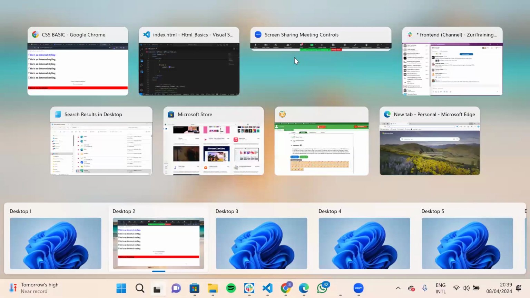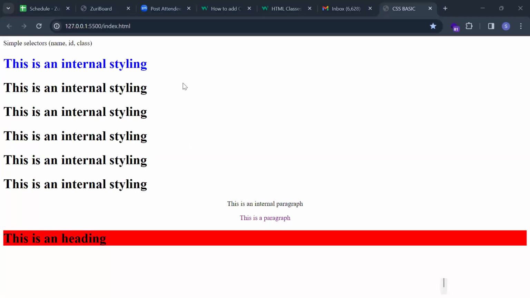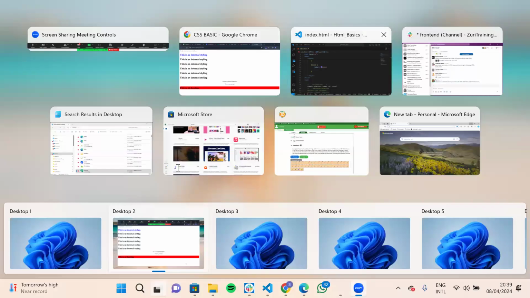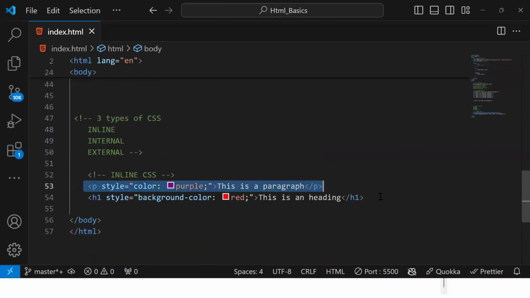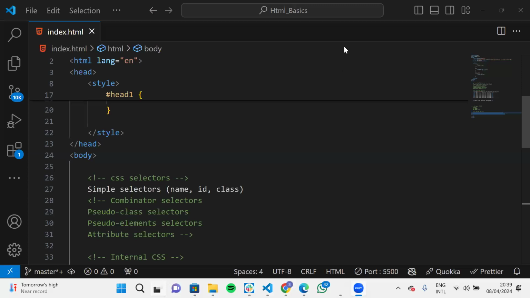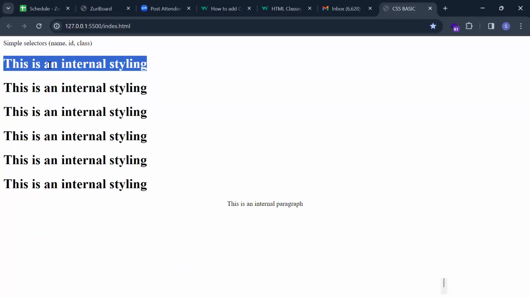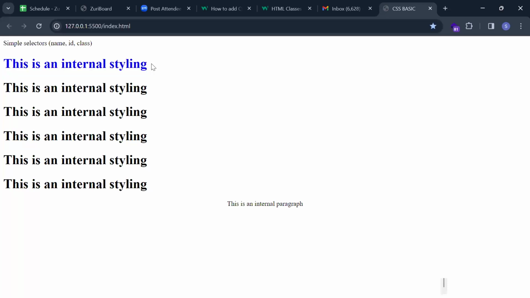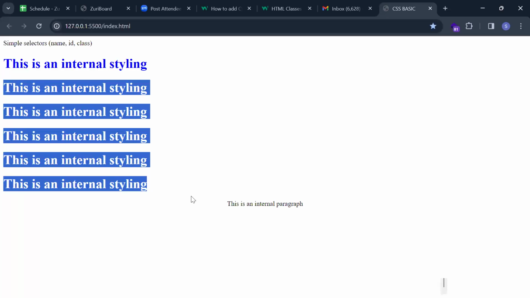Oh, where's the one we just did? Okay, I'm coming. Let's just comment out some of the stuff we worked on. That was the blue one. Oh, yeah, sorry, the blue one. My screen is on high resolution, so I didn't see. The blue is not very obvious. Okay, so this is the blue one right here now. And others are black.